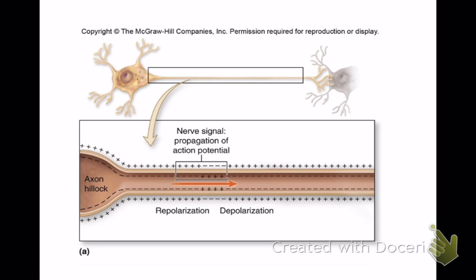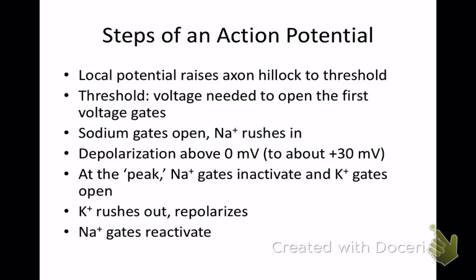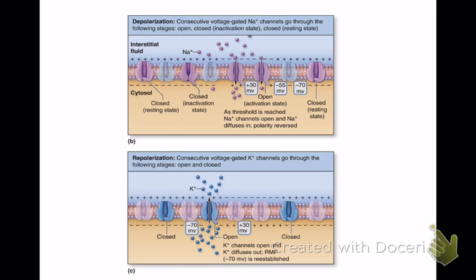So I don't want you to be left with the impression that this voltage change is occurring all on its own. You've got to have gates involved. All right, so we're going to look at the steps of a single action potential. Here's the picture that shows you your gates.